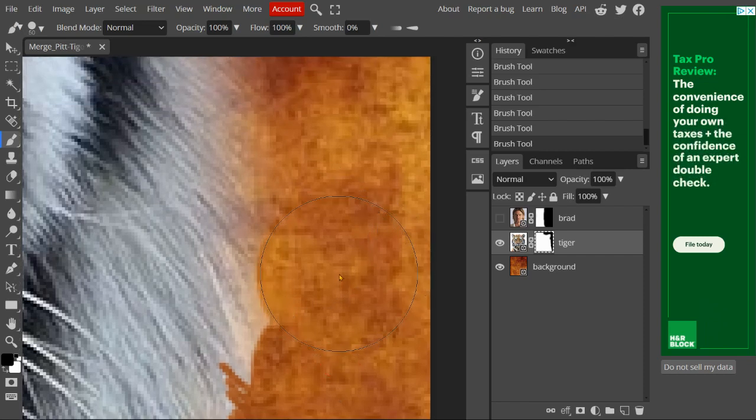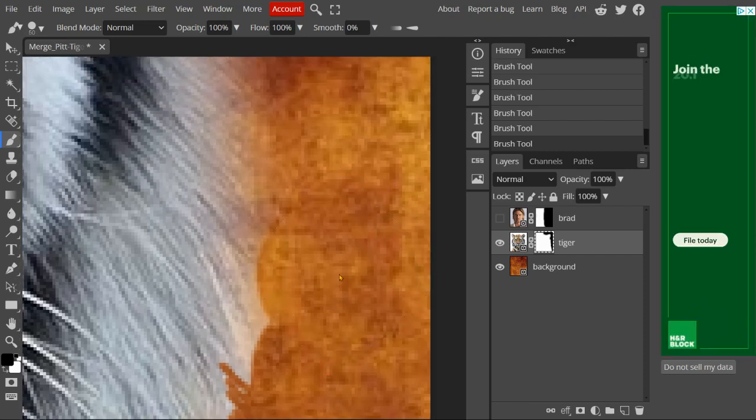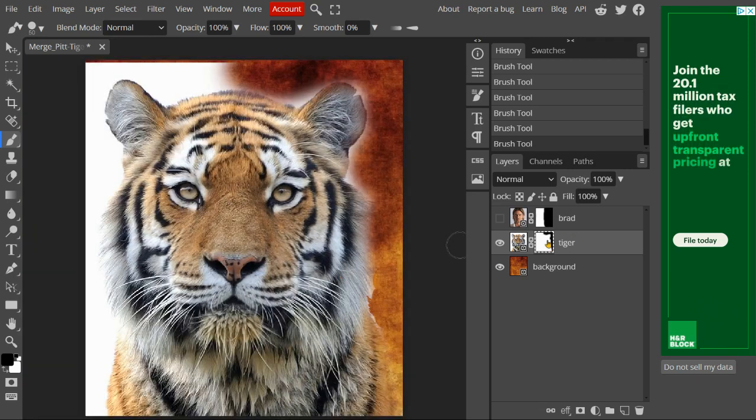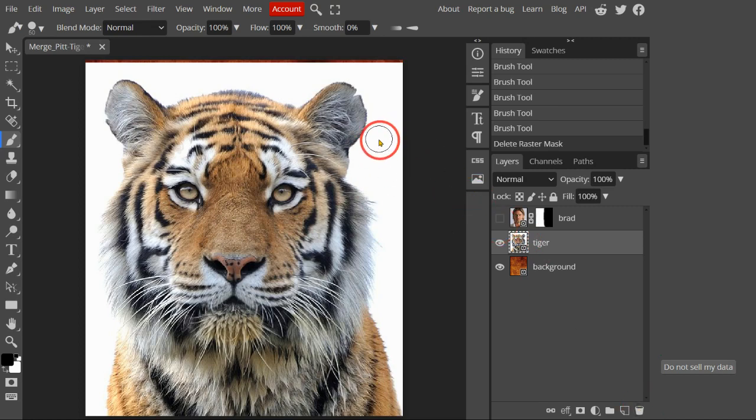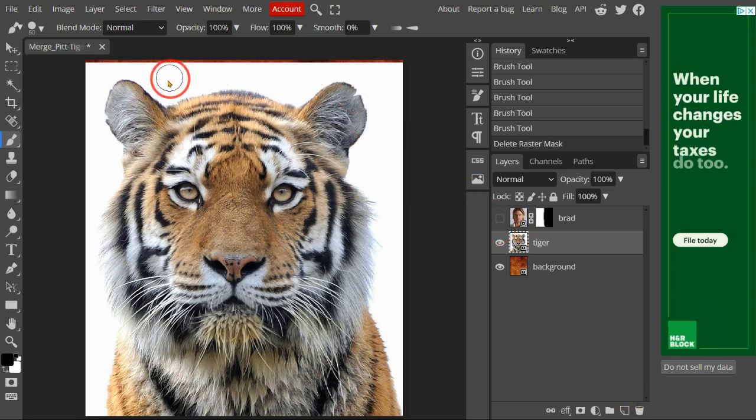There's one other thing that you can do to this. I'm going to hit Control-0. For now, I'm going to get rid of this layer mask by dragging that into the trash can over here. And this is all going to come back because there's one other way that you can delete a lot of the white but leave this hairy fuzziness, and that's by using the magic wand tool.